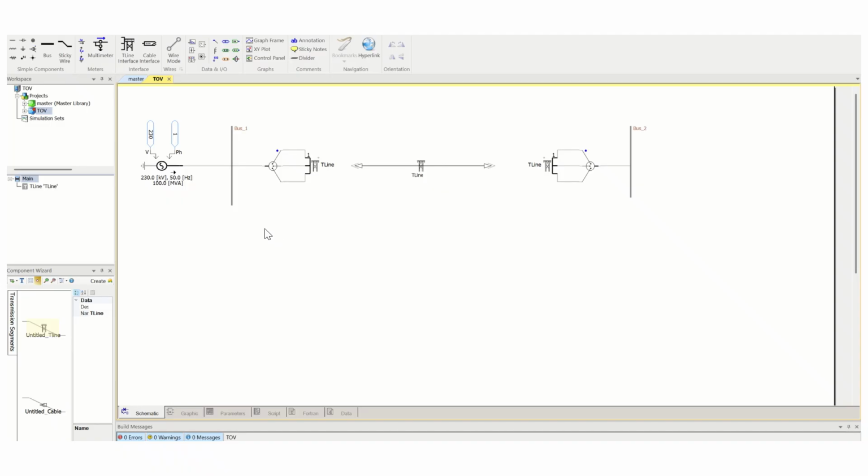So for that, we will take the meter, and on this side also another meter, EA1, EA2, right?